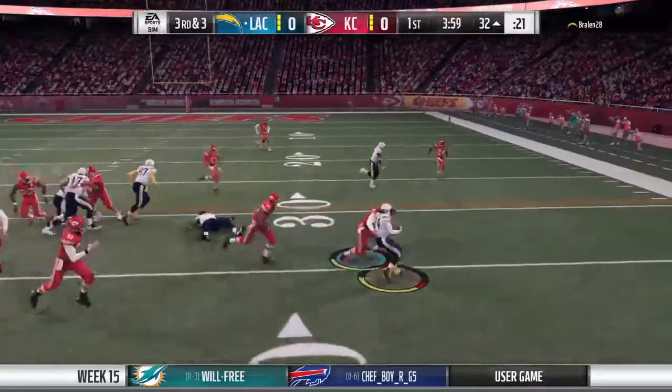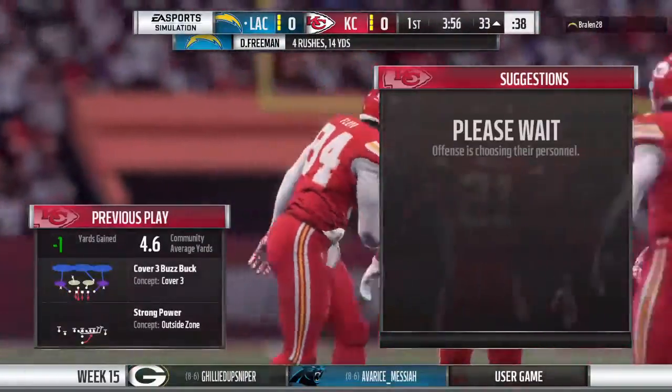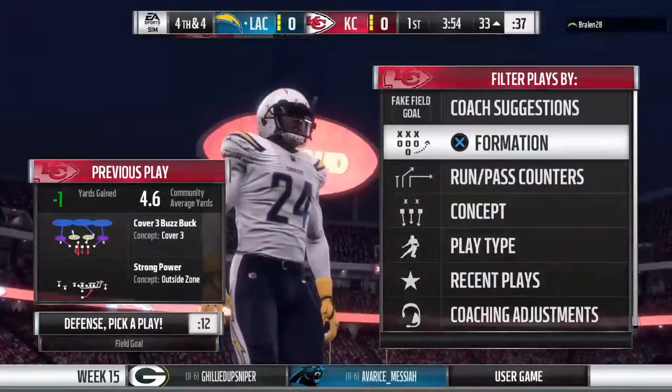Back to the ground, this time with Freeman. And he went nowhere. Well, he went backwards, back to the 33. A loss of a yard, and it brings up fourth.